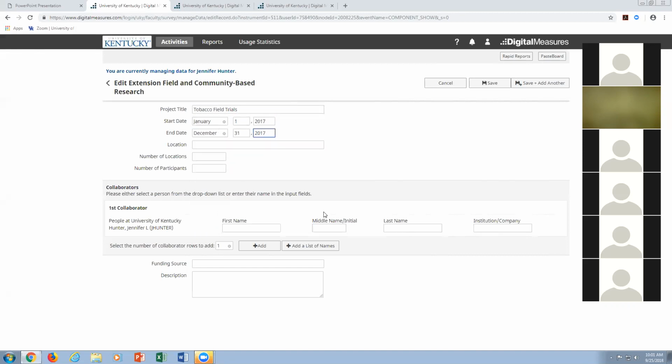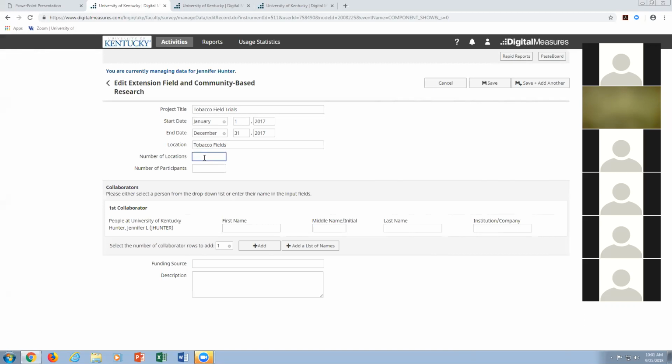You could enter whatever date range is relevant. For this, I'm going to posit that we have multiple fields throughout the state that we're testing in. But you could also put the research station at Princeton in the location box if you're doing your experiments at the research station. So I'm just going to say here, tobacco fields.